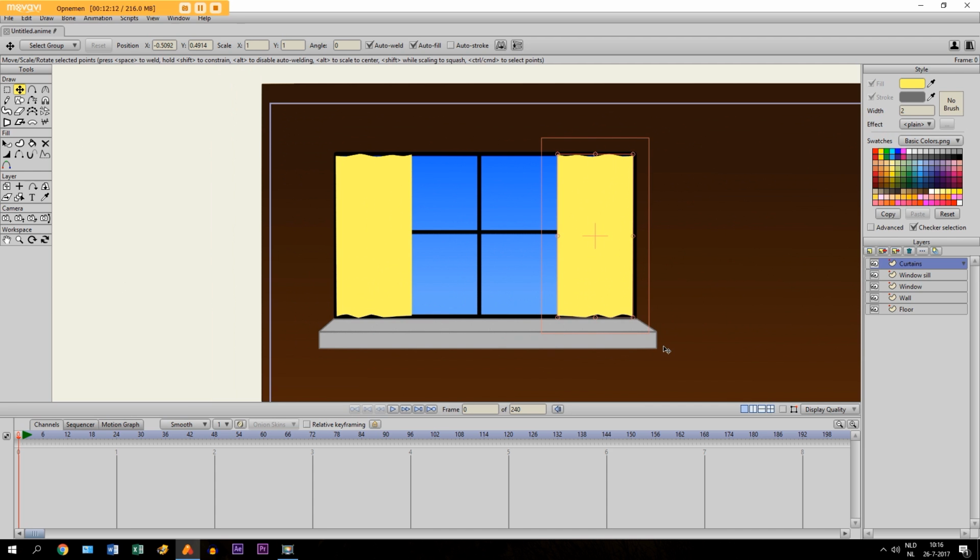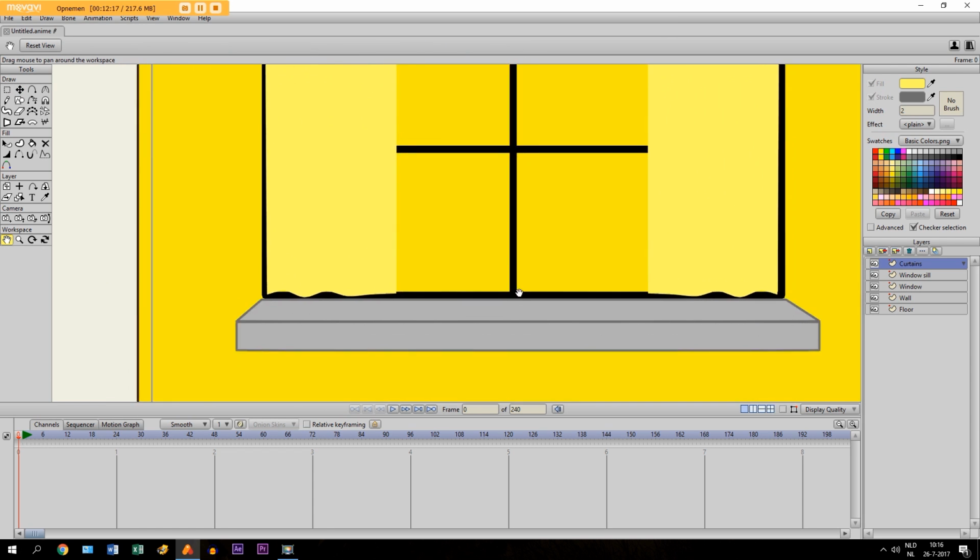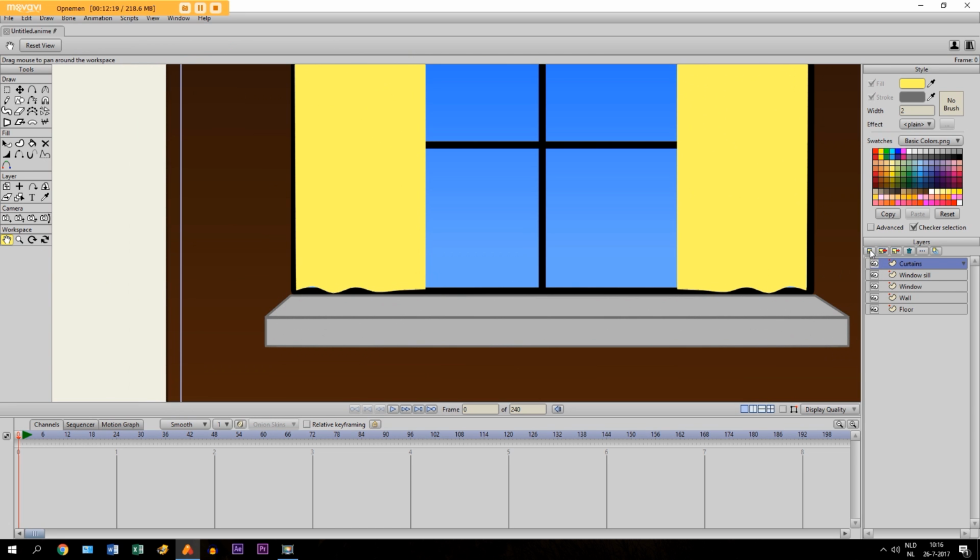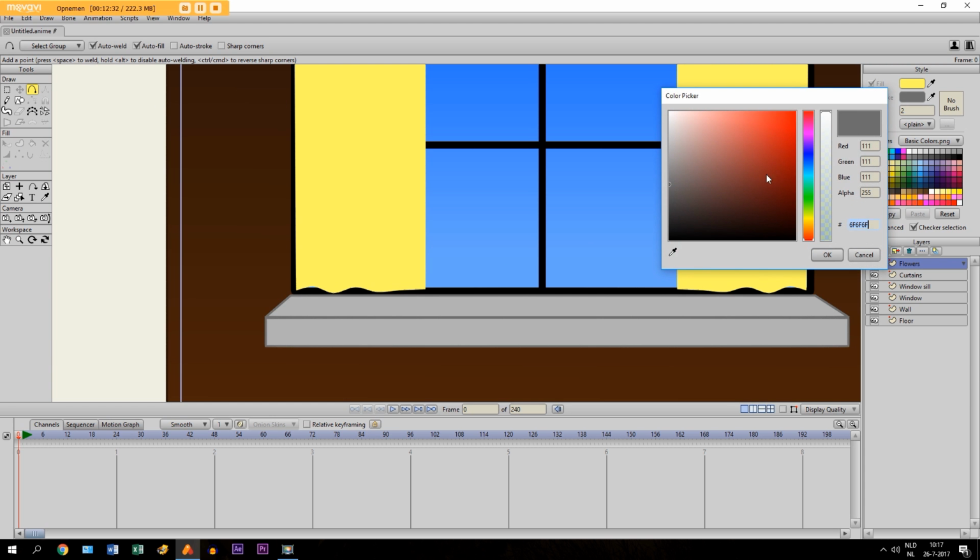So finally I also want to draw some flowers right here. So for that I'm going to make a new layer called flowers. And I start with the add point tool. I'm going to change the stroke color right here, and I pick the color green, this one.